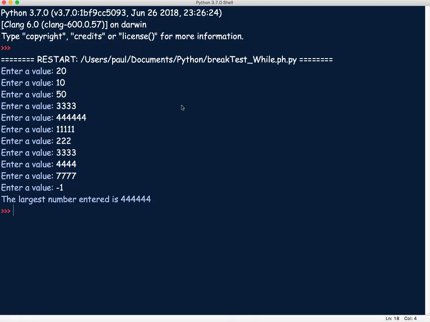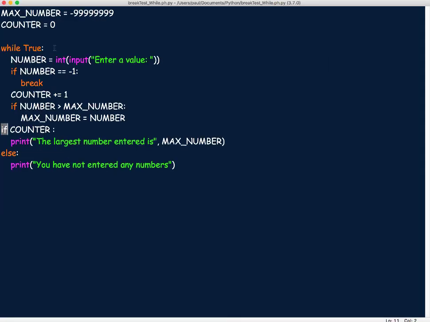Okay? Now, I know what you're thinking, or what you're saying is like, well, why didn't I just do this? You know, while some variable. So I'll put in while loop ender, I don't know, is not equal to -1, right? You could do this, right? I mean, I don't know, loop ender is just something I made up.